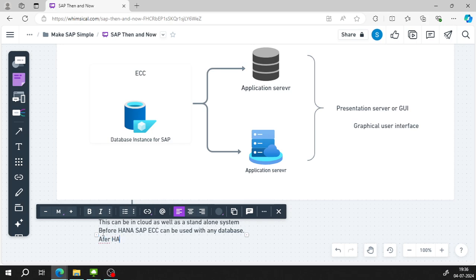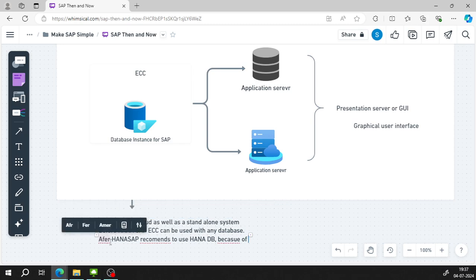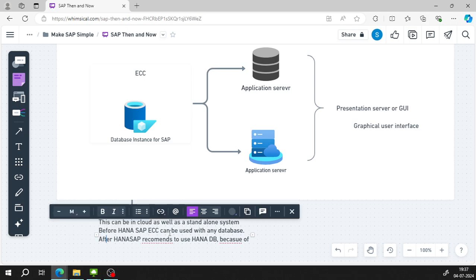But after HANA, SAP recommends using HANA DB.